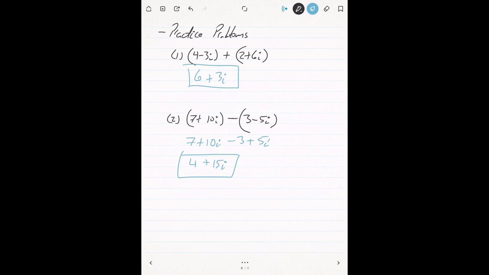All right, well, hopefully it's pretty obvious to you that when we add and subtract complex numbers, we're really just adding and subtracting the like components. So in the first case, when we have 4 minus 3i and 2 plus 6i, we're adding them together. We added the real components, and then we added the complex components together. We did the same thing for subtraction, except in this case, we first went through and distributed the negative. Then we added the components together. Hopefully that part's making sense.